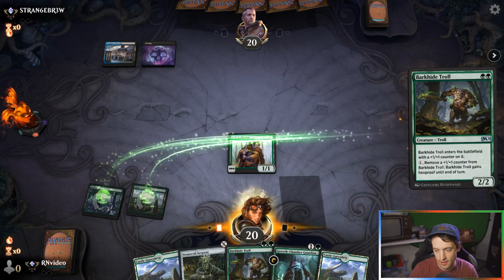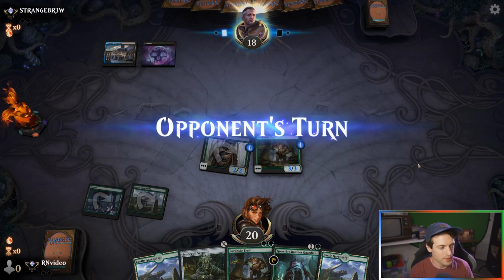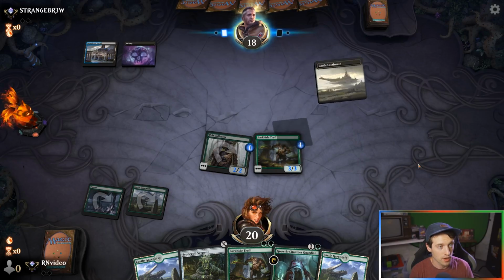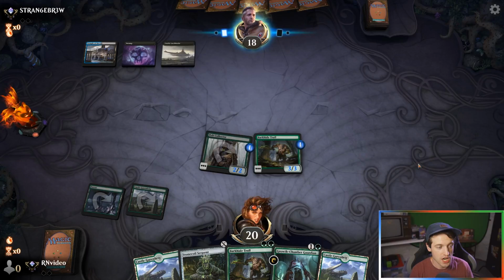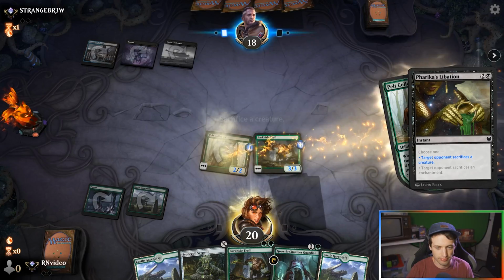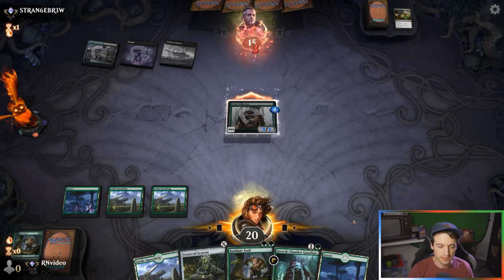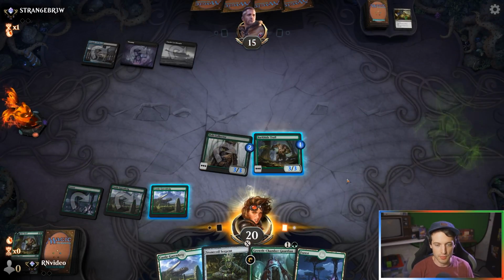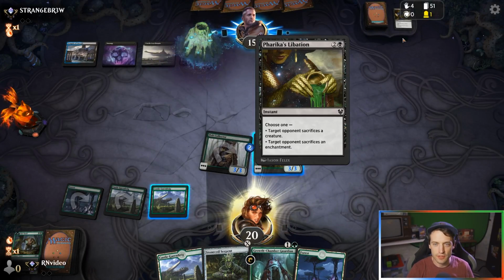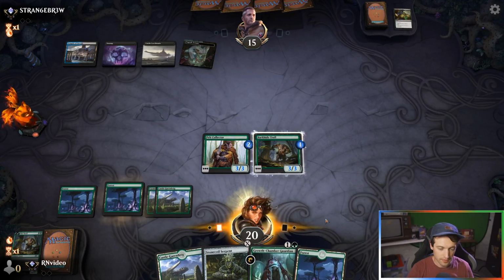Let's just slap a troll down and start bashing in, am I right? Didn't die to a removal spell? What's happening? It's like Esper Control, Grixis, Strange Brew. Yeah, I'll make my guy bigger. Play another Barkhide Troll. Now it has protection. Main deck for Rika's Libation, huh? Is that what it's called? Rika's Libation, yeah. Sultai, okay. Cool.